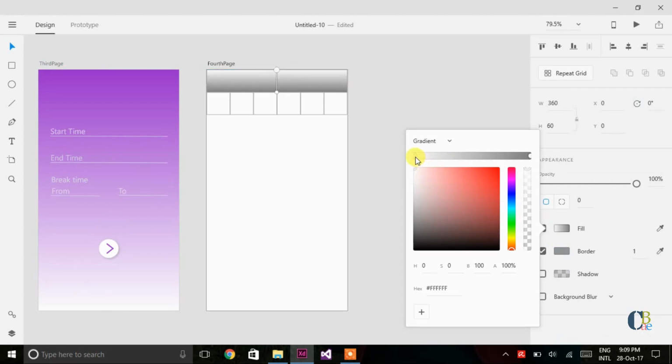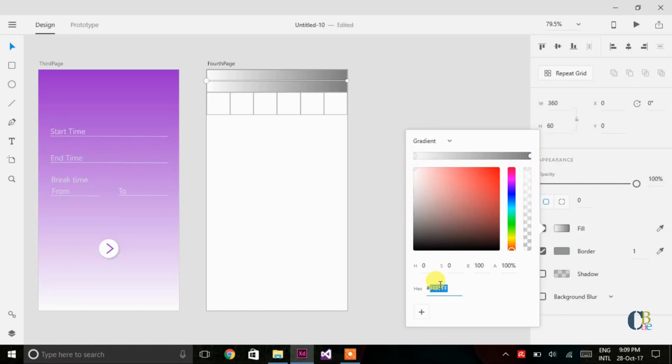Now in the gradient, what I'll do is I'll just change this gradient to horizontal like this. Okay, so I'll paste my color. Oh, sorry.